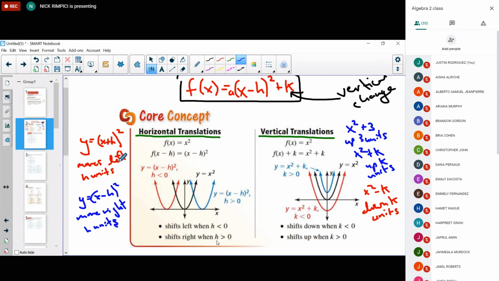The question though is why is it backwards like this? Why is it always backwards? And the reason is that it comes from the formula. The fact that there's a negative here. I'm going to show you this in practice when we do an example. But for now, I just want you to understand that the h value, this value here, controls the horizontal change. And I'll show you why it's backwards. Just give me a minute to do that. Okay, that's the horizontal change.